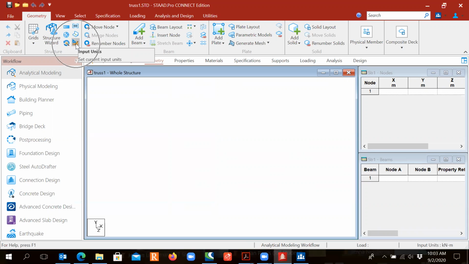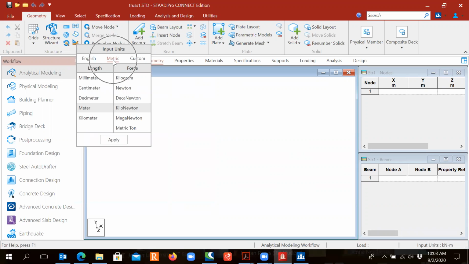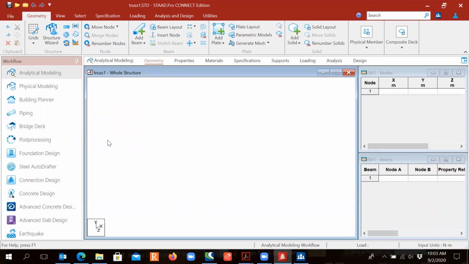It's called input unit. Hit that and use metric. Select the meter and Newton, and hit apply. Okay, then double check the unit. The input unit should change to Newton meter.